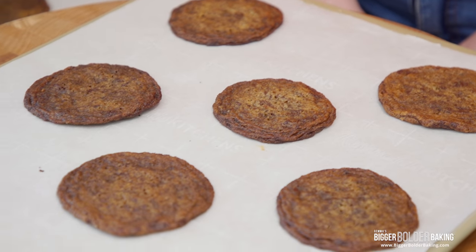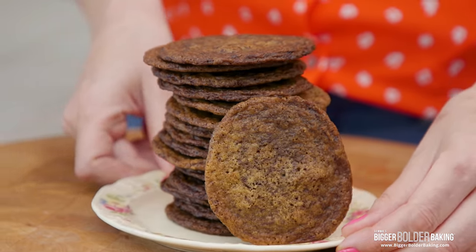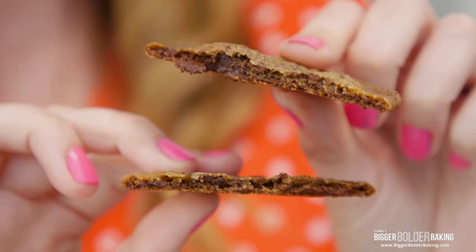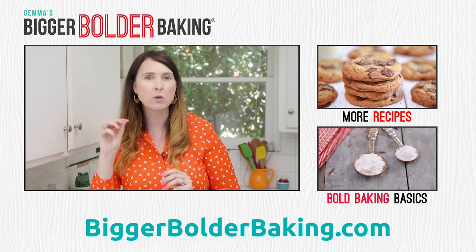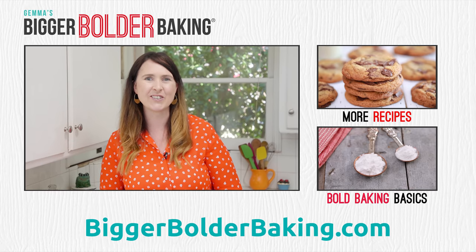Be patient for 5 minutes and let your cookies cool down and get crisp. Once they've cooled, snap and enjoy. Oh my gosh, so crispy! Let me know in the comments below whether you are team crispy or team chewy. If you are team chewy and I didn't manage to convince you, you can definitely check out my chewy cookies — watch closely because they have a secret ingredient. I'll see you back here again really soon!